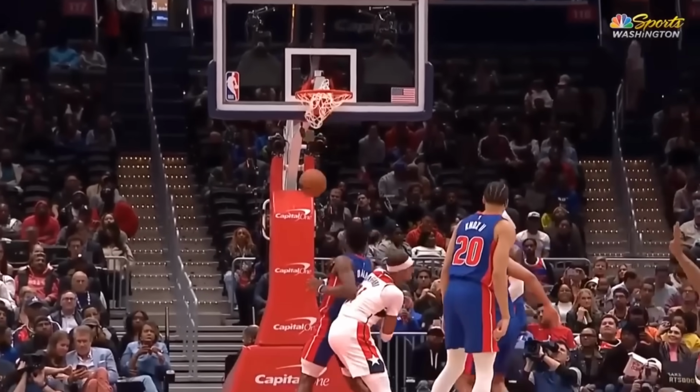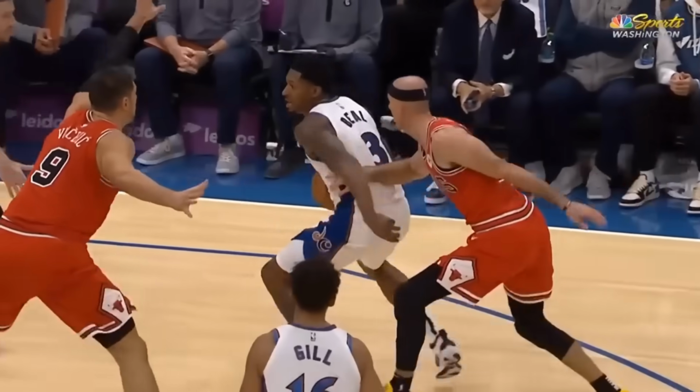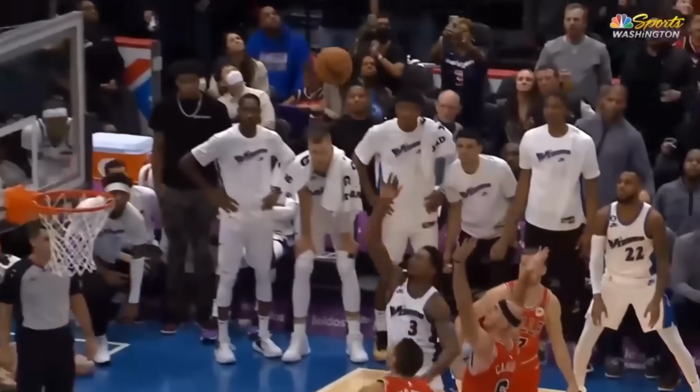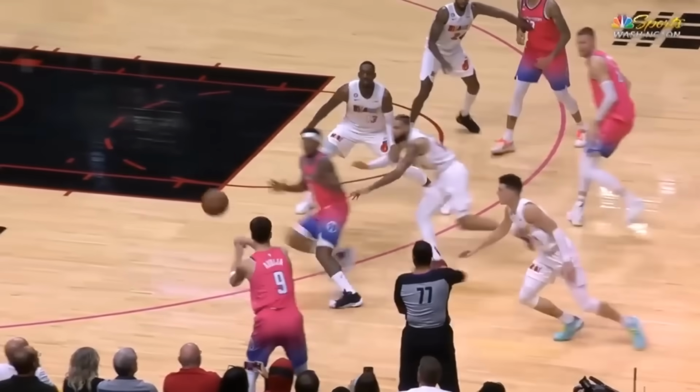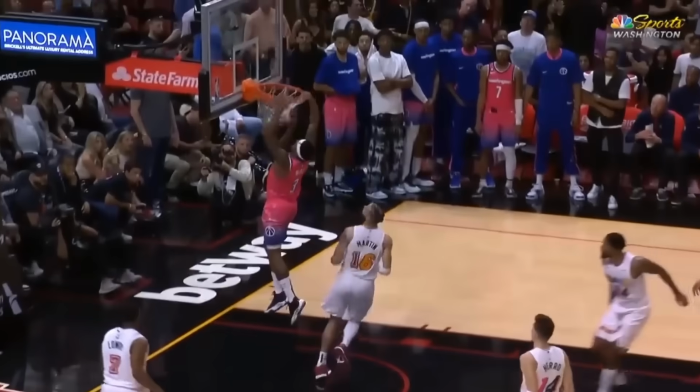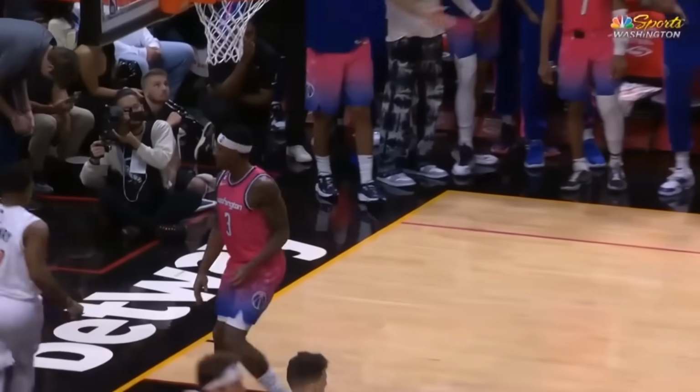I know my mind went there, but the more I think about Beal's overall skill set and what went wrong for Phoenix in last year's playoffs, I actually feel that there are some things he brings to the table that are a lot more important than people seem to think.